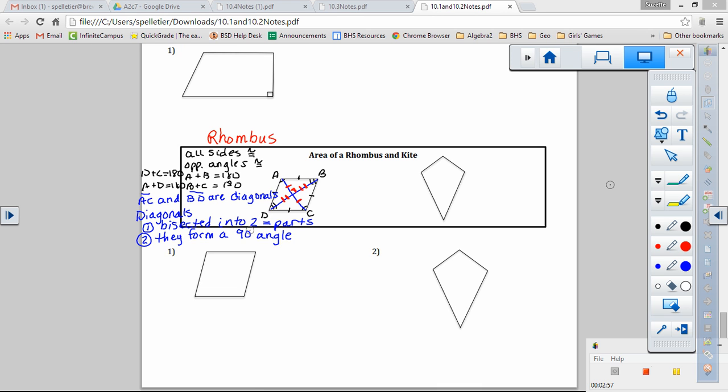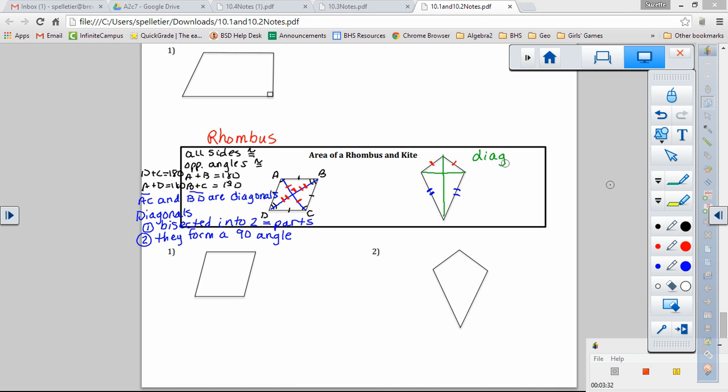Now, before I give you the formula, let's talk about the characteristics of a kite. So over here, I have a kite. You'll notice that these two sides are equal to each other and that these two sides are equal to each other, okay? And usually they're symmetrical. Usually you can draw a line right down the center of them and you are able to see that they share a side. So let me draw in the two diagonals. So I have this diagonal and this diagonal.